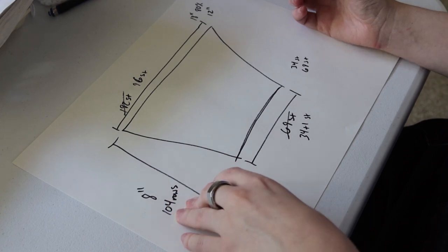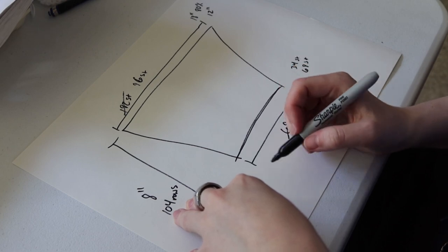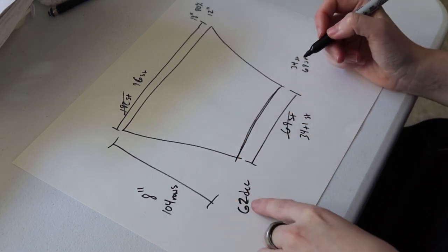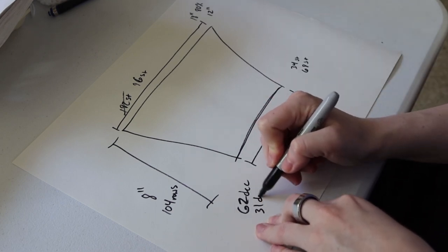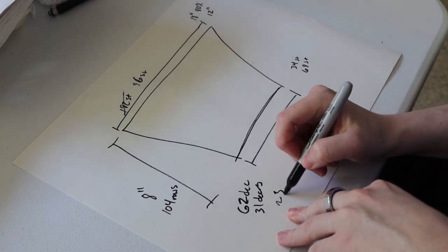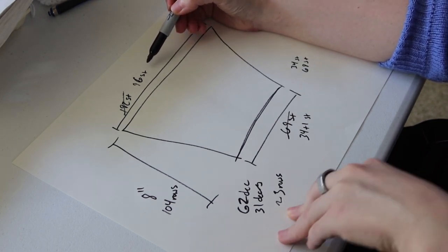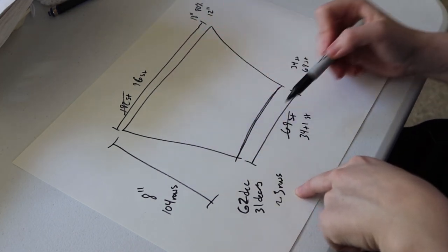So, in the span of 104 rows, we need to go from 96 stitches down to 34 stitches. So, that is going to be 62 decreases. And because we are decreasing evenly on each side, we'll need to do half of these, so that's 31 decreases. That means a decrease about every 3 rows. So we're going to cast on 96 stitches on the top bed in 1x1 ribbing, and then knit for 104 rows, decreasing every 3 rows, and then we have our sock cuff.